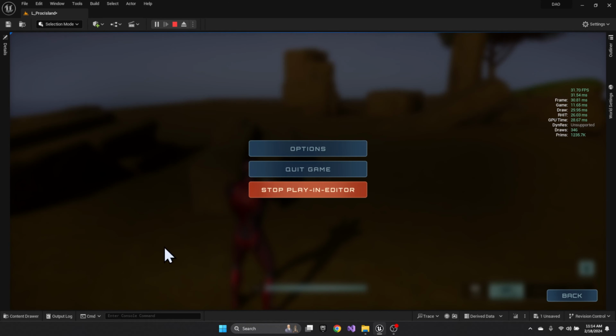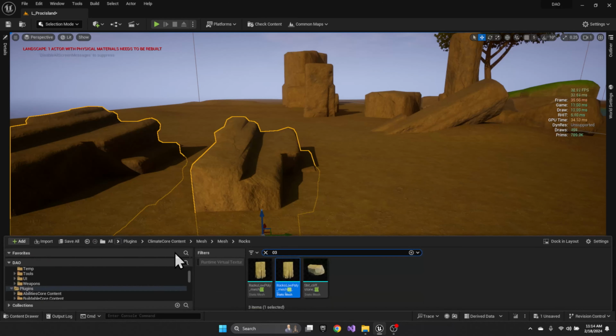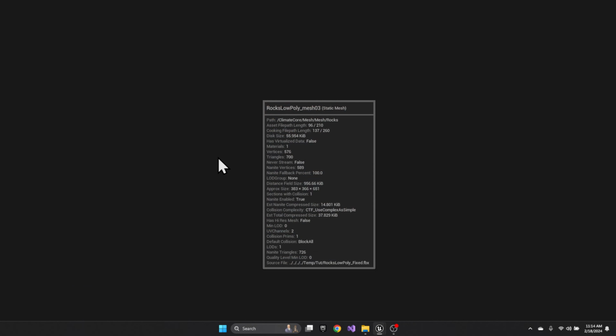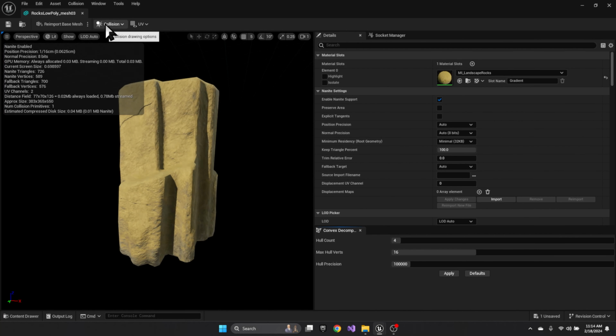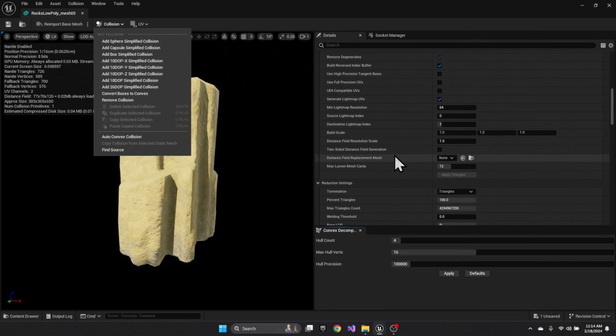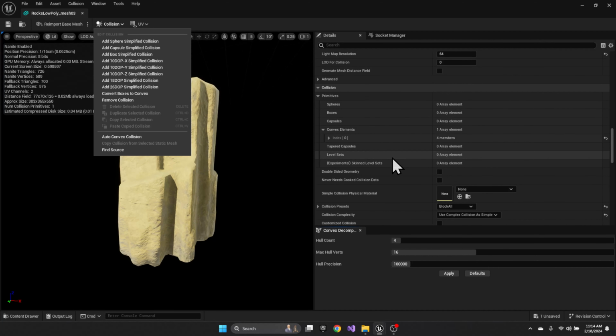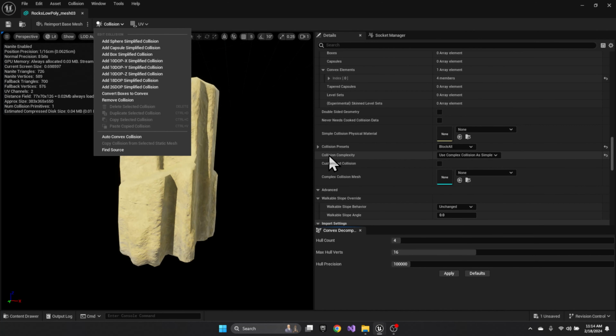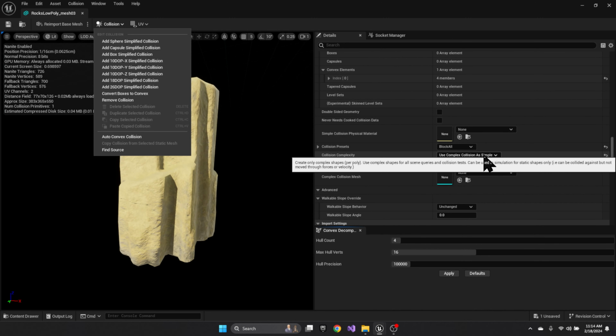And that is, rather than building a collision box, or generating a simple collision, we use the complex collision, which is a setting under the collision presets. You can tell the engine that when this asset is being queried for its simple collision, go ahead and hand it back the complex collision.